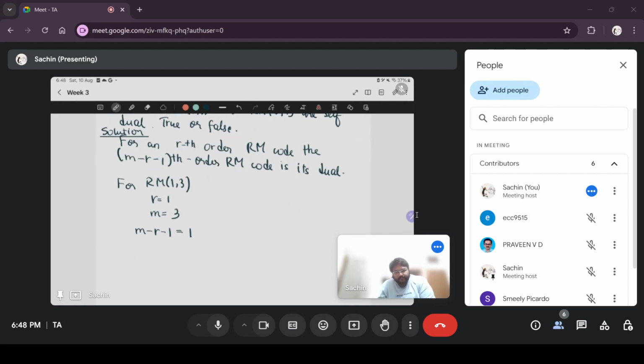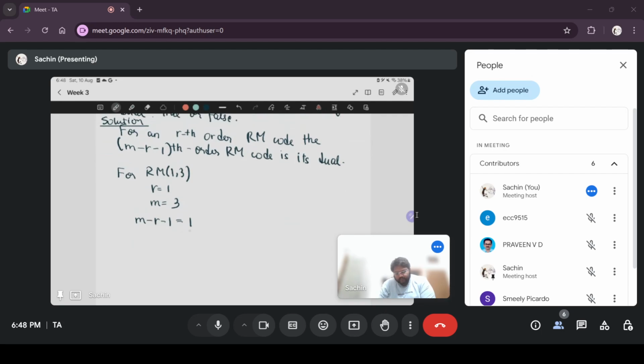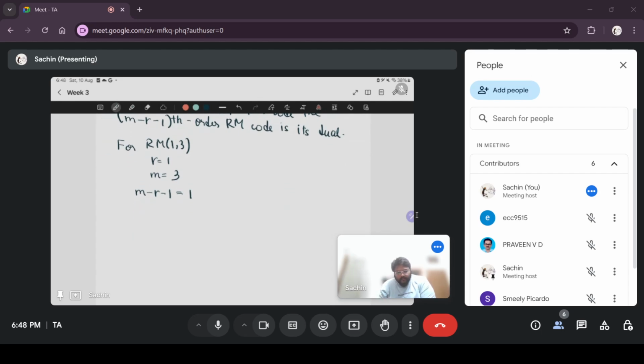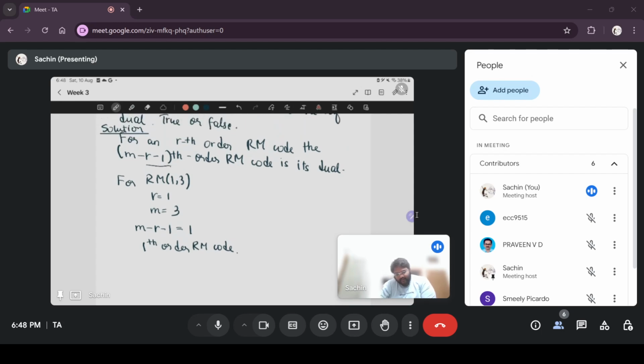Okay, so the (m minus r minus 1)th order RM code, here m minus r minus 1 is the same as r, which is equal to 1.